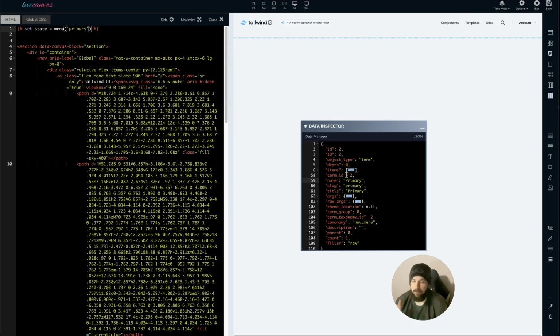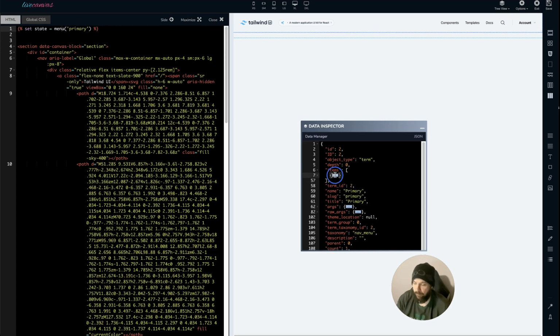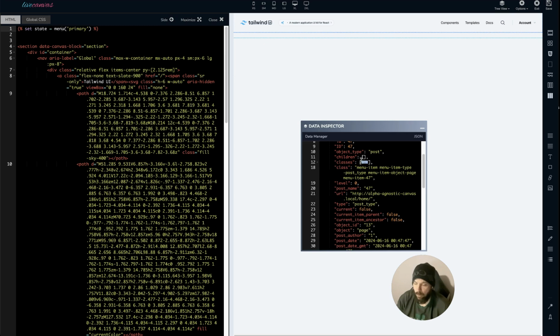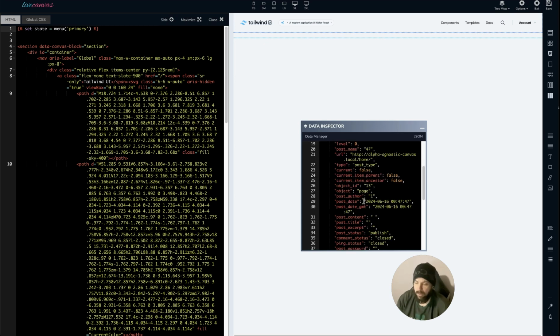Now, we're using something called Timber under the hood, so it does give you a little bit of extra things that are specifically made for templating within HTML. It makes it much easier to write the code inside the template. So right here, we just have a simple function called menu, and we're already here, and you can see the items, which is what Home is one of inside of here.